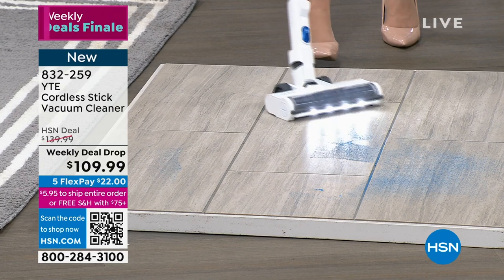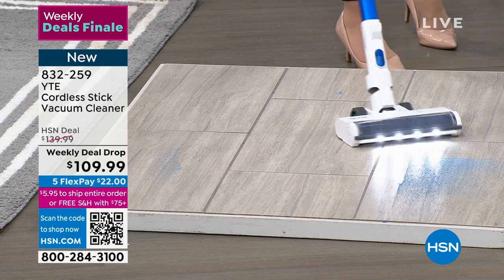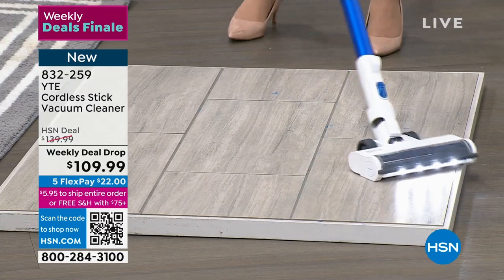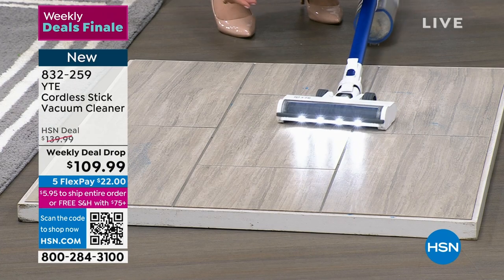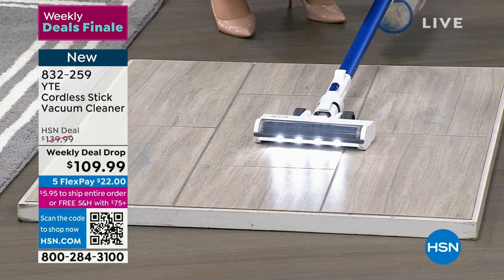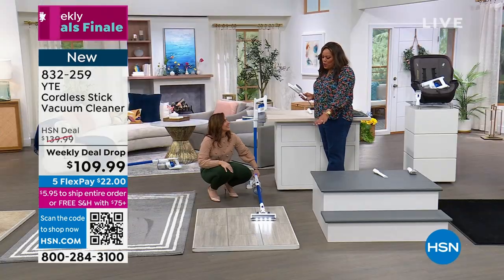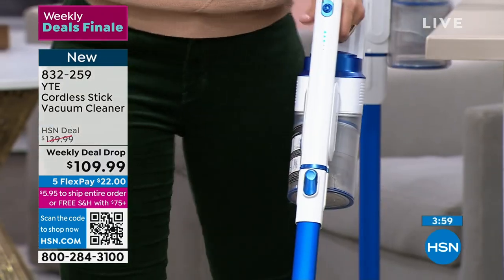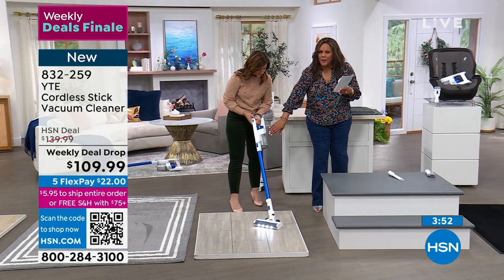I have two dogs and three daughters — all of them shed — and I'm still doing it all on medium suction. I go from place to place, up high and down low, even getting my ceiling fans — so that dust doesn't fall back on you. Here on the tile floors, look how it gets into the grout. We showed you glitter — nothing more maddening than glitter — but see how it corners nicely and gets into all the nooks and crannies.